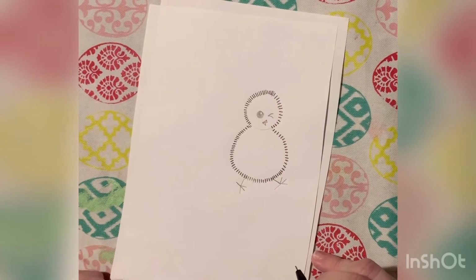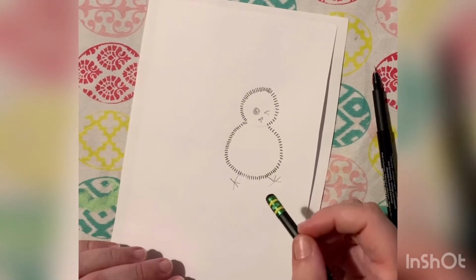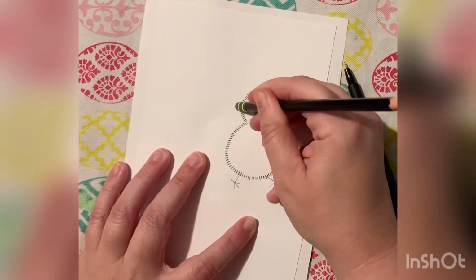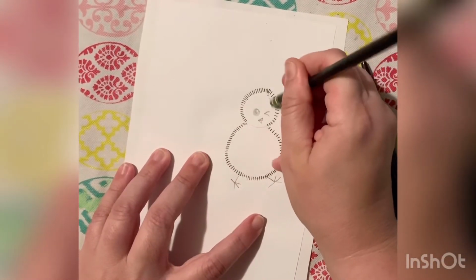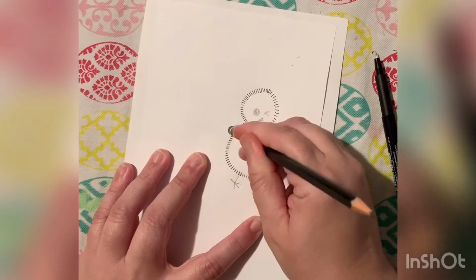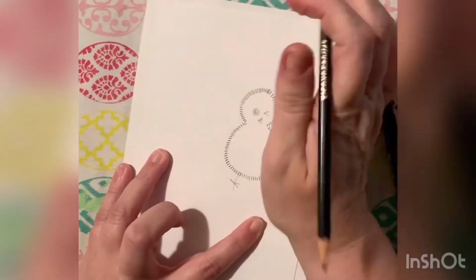All right, so we've got one. Now, this is a fun part. I want you to grab your pencil, grab your eraser, and I want you to erase that circle pencil line we started with. So you're going to go around and make sure you give your ink some time to dry so that you don't get a lot of smears. And I'm going to erase that middle line too. I'm just going to make it all go away. And I'm going to come around the body and I'm just erasing those circles that I started with.